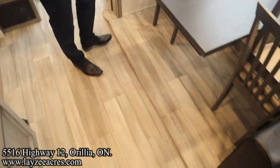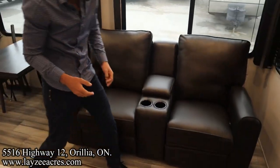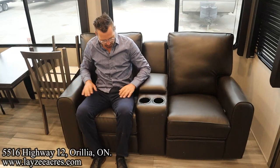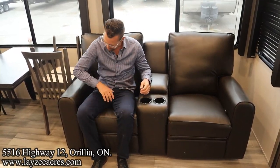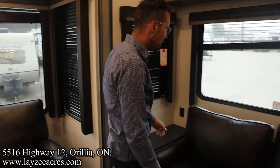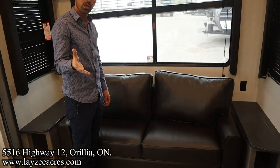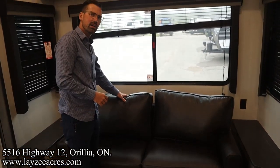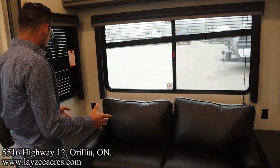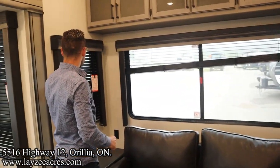As we get into the living space, there's no carpet out in the slide. Free-standing table and chairs. Theater seats are here — very comfortable with vegan leather, reclining action, and two cup holders. We've also got a tri-fold style sofa here at the front with nice couch side tables. Windows across the back, really nice blinds — very residential. Cupboard space across the top and coverage space that guys like Brendan can reach.